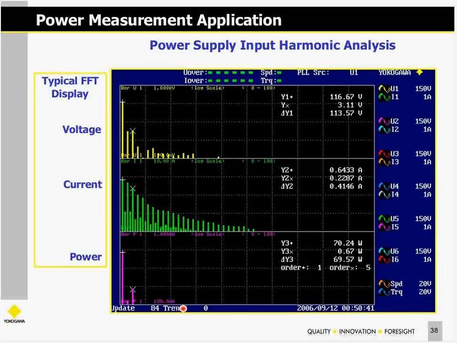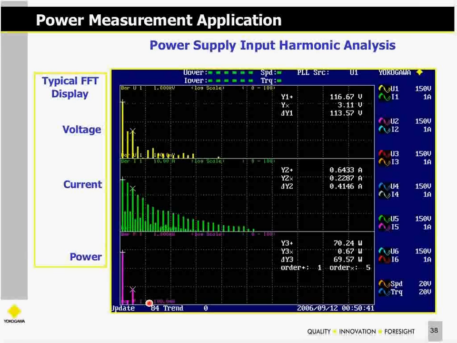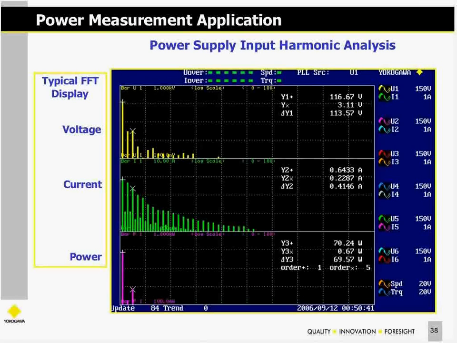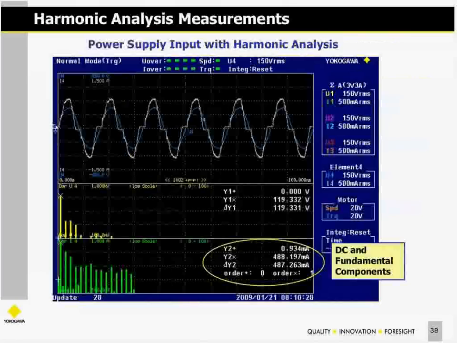Well, what happens? It is a combination of voltage and current, and there's also a phase. So some of these could actually be negative phase that are not showing up, or just so low in amplitude that they're not showing up. So even though we have a lot of high current harmonic content, our power harmonic content could be very low. And that's what you're trying to analyze.